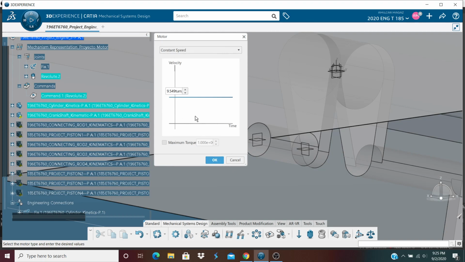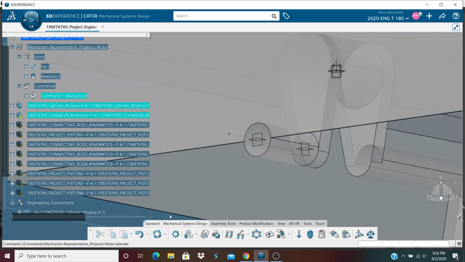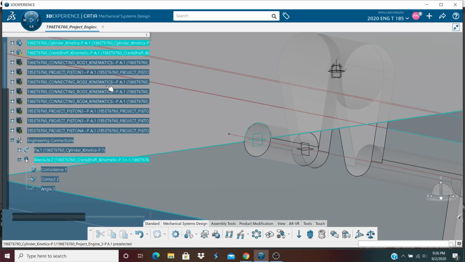And then it will ask you for the speed if you want to change the speed. It has a predetermined speed, which is the default speed. Let's hit OK. Let's keep the default speed. We update what we just did. Once you have that, you basically are ready for testing the movement.